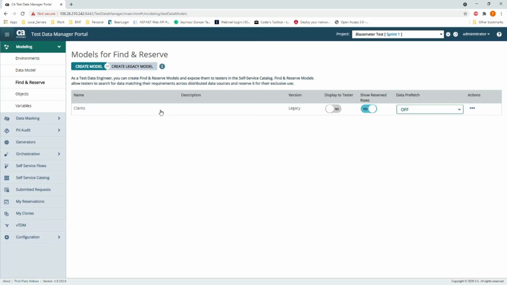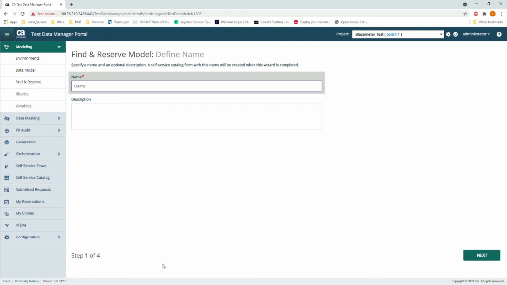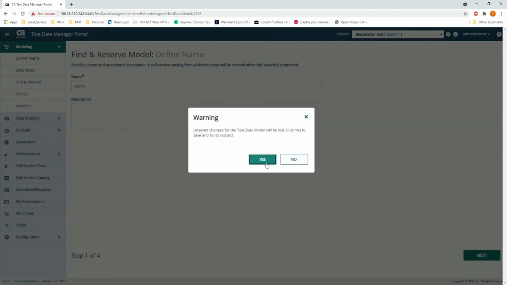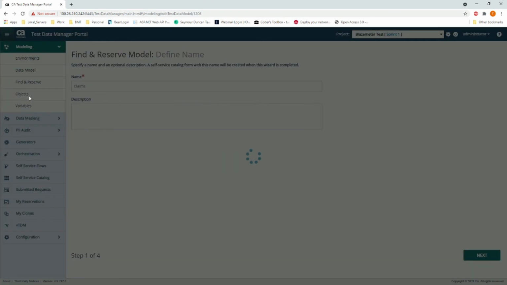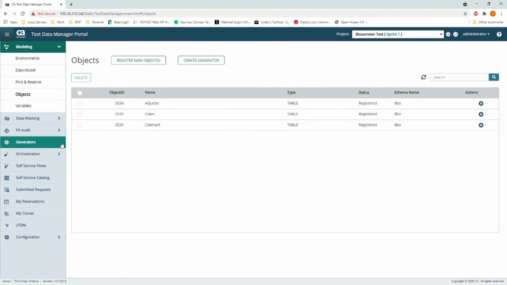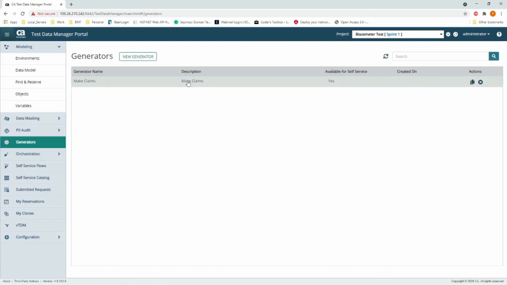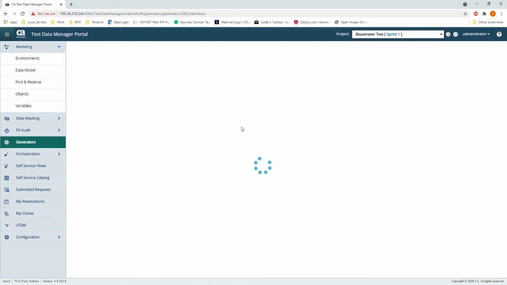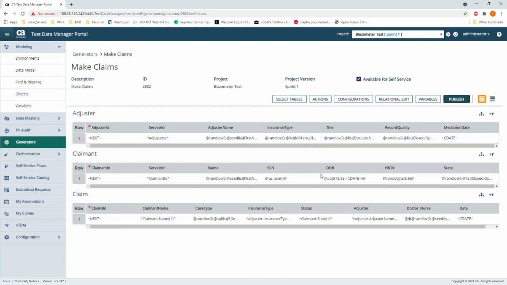We allow QA, our testers, to create their own queries. Whoops, I don't want to make that change. Yes. And we also created objects from tables that we registered from our model, right? Or we can register others if we wanted to. And then with those, we talked about the data painter, how powerful it is to create our formulas for our data generation. Because we deleted data, we regenerated them.